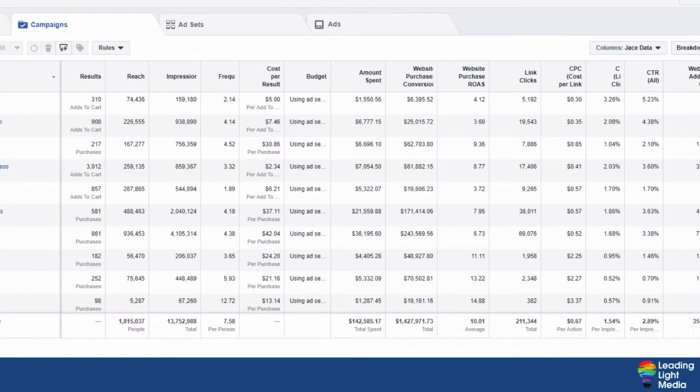And of course, when you can master this, you can do things like this, like we've done for one client: spend $142,000 to bring back almost $1.5 million in revenue through the Facebook platform.